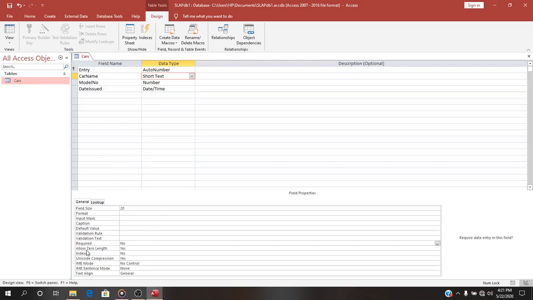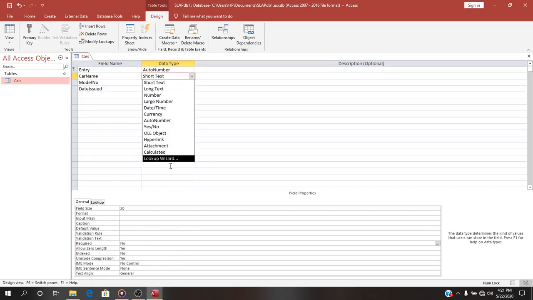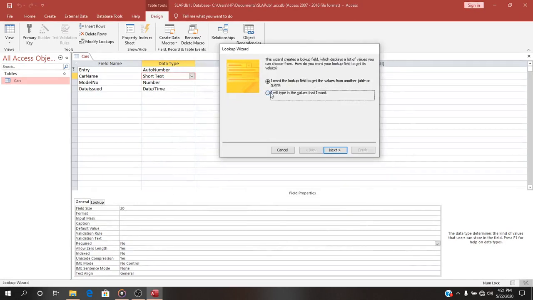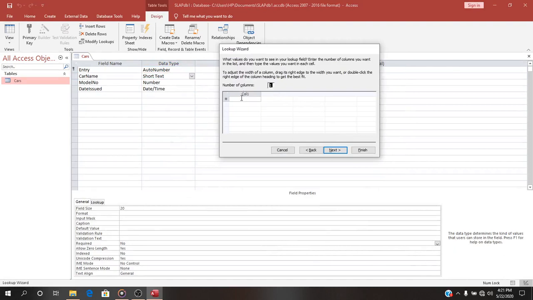So for car name, I'm going to change from short text to lookup wizard. Lookup wizard will give you a drop down, so when this pop-up comes, I will type in the values that I want. You take next, and right here under column 1, we just want one column, write some names. Let's say Toyota Corolla.